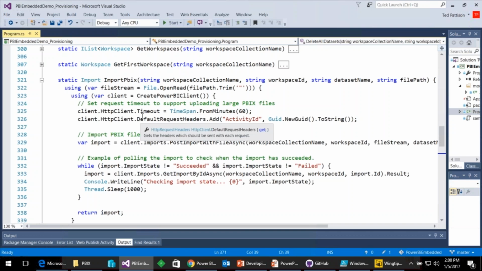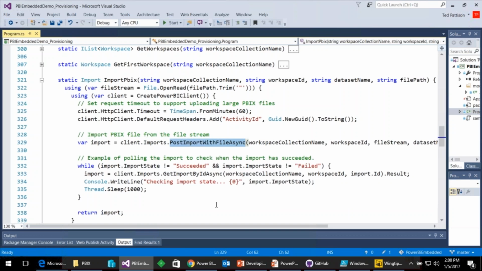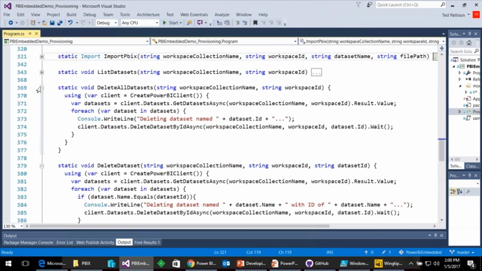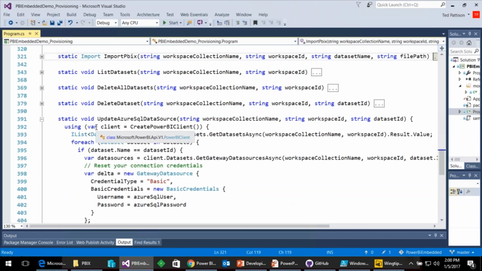So in this case right here, when I want to import a PBIX file, we have client.imports. So once again, this is just the Power BI C# or .NET API. PostImportWithFileAsync. I'm able to add that inside there. Here's a little code that's going to wait. But then the other piece that gets to be important is that when you use Direct Connect and you're basically accessing data from a database, you need to have credentials that are stored inside there, and the credentials can never be stored inside of the PBIX file.